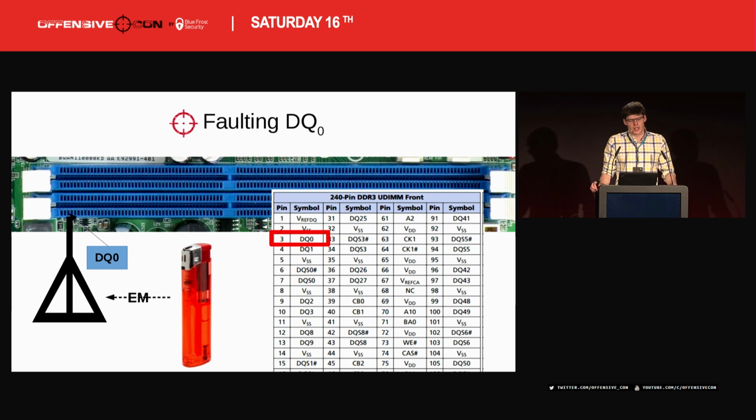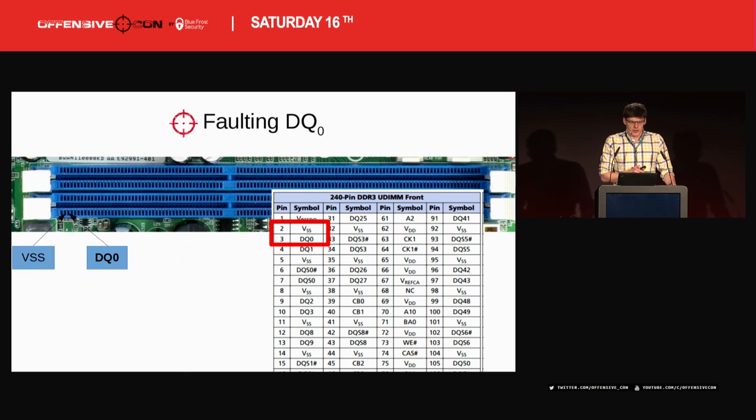this piezoelectric lighter had a big electromagnetic spike that was picked up by our antenna, which was just a simple wire. So we could see ECC errors at that moment, and we said, maybe we should do a project now because this looks like fun. But then I realized I don't want to move that wire, and maybe the lighter will break. So let's see if we can build something even better than this.